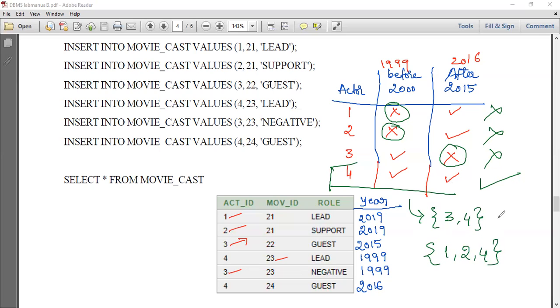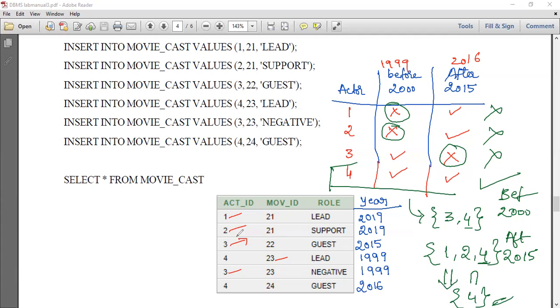So the first set is before 2000, and this one is after 2015. Now the actual result will be the intersection of these two. When we perform the intersection operation, the result we get is 4, because 4 is present in both the sets.